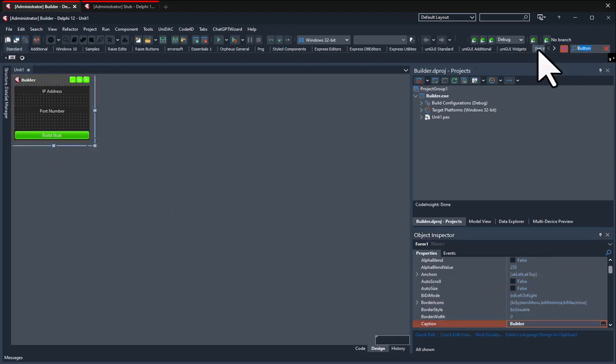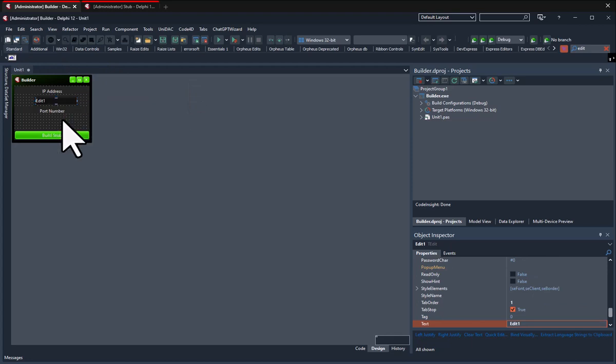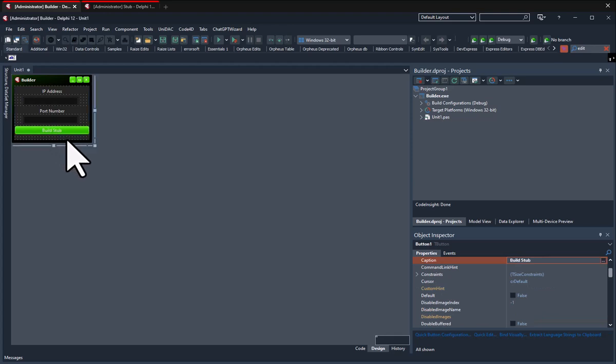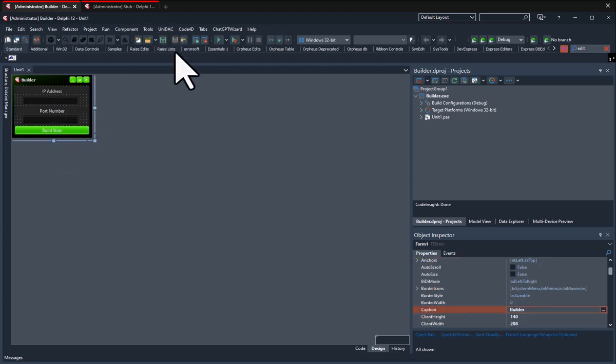Now we're going to grab two edit boxes. So we're going to grab an edit box here. We're going to slap her down, clear out the text, make it somewhat long. We'll just use 3 dots and 3 dots on each side to make it kind of even. Paste this in, make sure it goes down on the bottom portion here, pull the button up, make it nice and tidy. There you have it. So this is our builder, okay, guys?